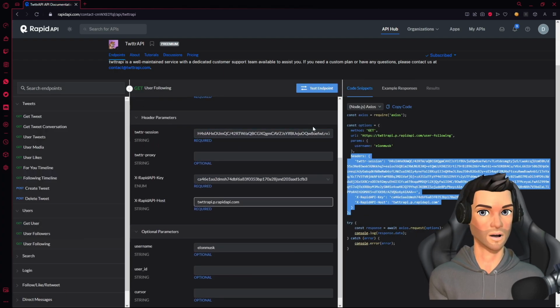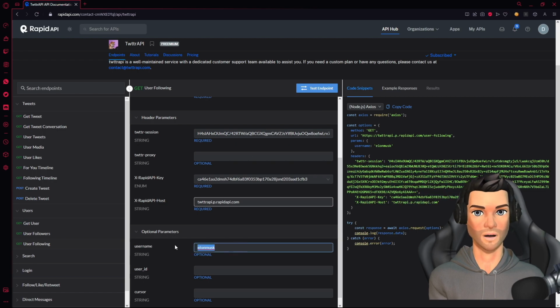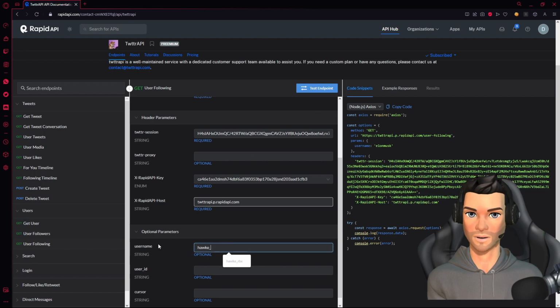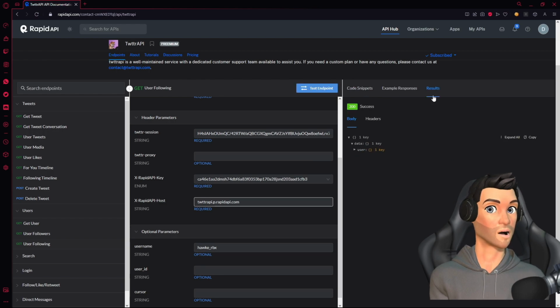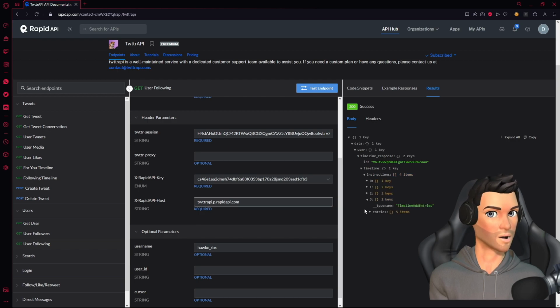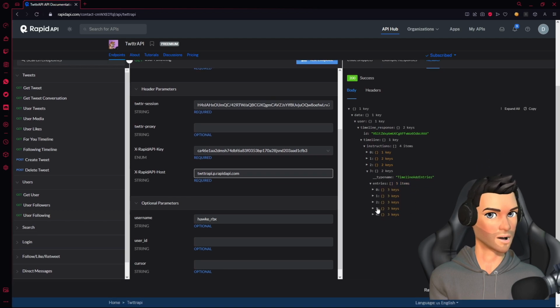As an example, let's do a quick search. I don't really want to search for Elon Musk, so I'm going to search for myself. So when I search for myself, it's Test Endpoint. We're now in the results tab. I'm not really following many people, I just created this account just for this application. So if I go to the bottom, I believe the latest person I tested it on was ROBLOX. So let's have a quick look.